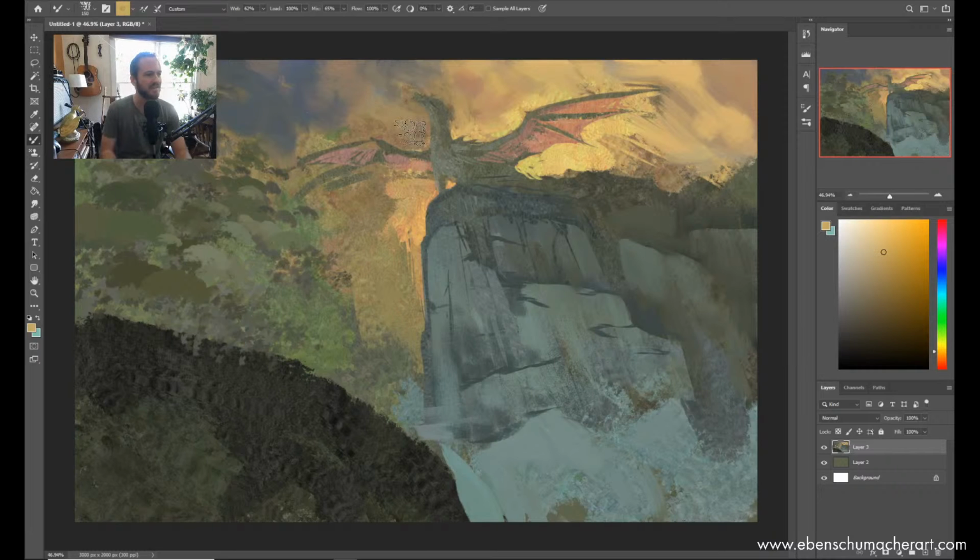Just working around this guy because this is more of a traditional approach, you know, and that's just kind of what I've been leaning towards recently, and that's sort of what this brush pack is designed for: people that maybe aren't so used to working with the digital medium, and want something that closely matches the traditional feel.